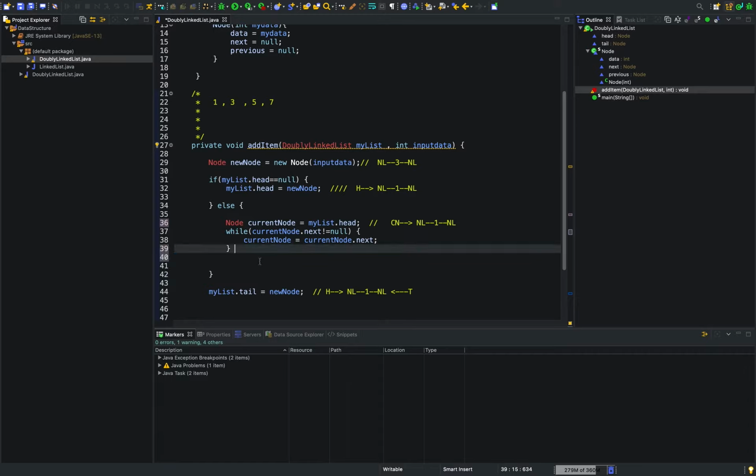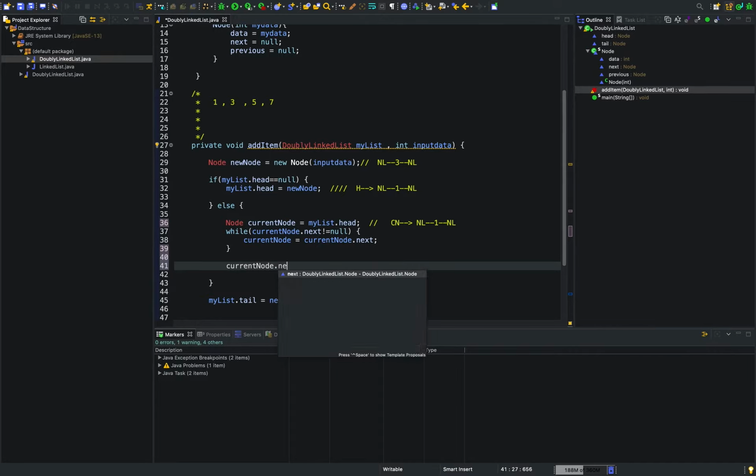Now what we need to do, we need to make this next. Current node dot next. Now the current node is pointing to this, we need to make its next pointer point to the newly created node. So what we will do, current node dot next equal the new node.